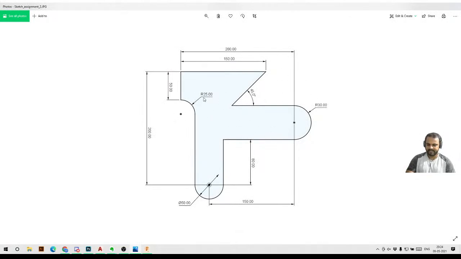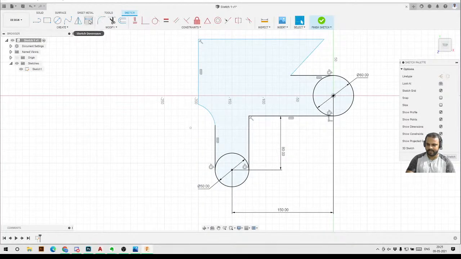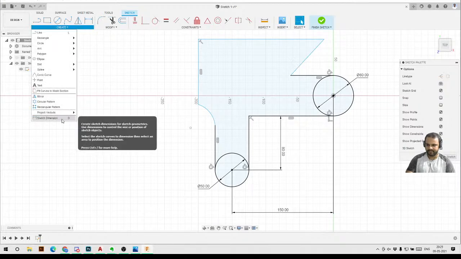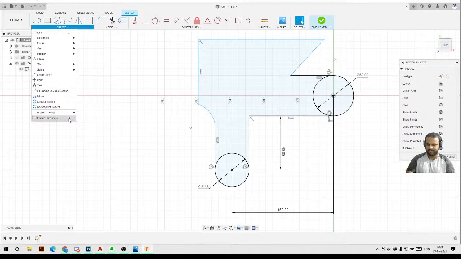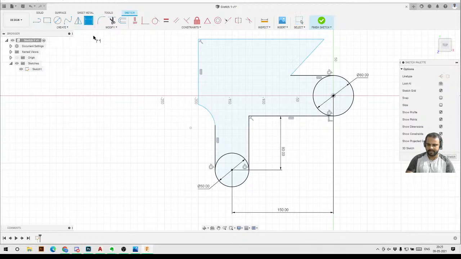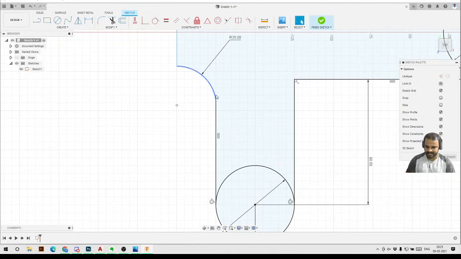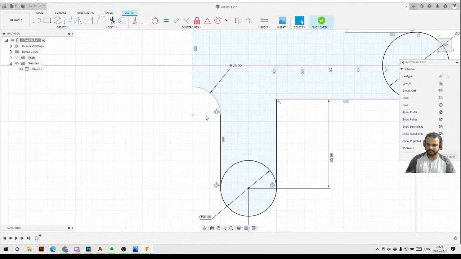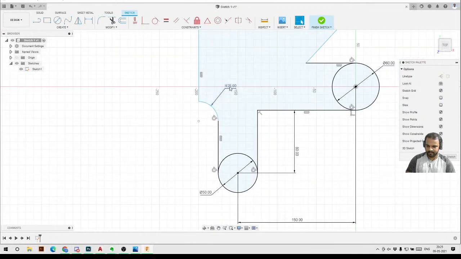For the arc, here you can see the arc radius is 25, so I will just activate my dimension tool from here, or even we can press D on my keyboard as a shortcut, because I told you that we had a shortcut here to activate this tool. So I can press D on my keyboard, the dimension tool is active. I can select the object and provide the radius 25, like that. And this arc and this line must also be tangent, so apply the tangent tool from here. This arc and this line are tangent, so you can see the tangent tool has been applied. Then I had provided 25.